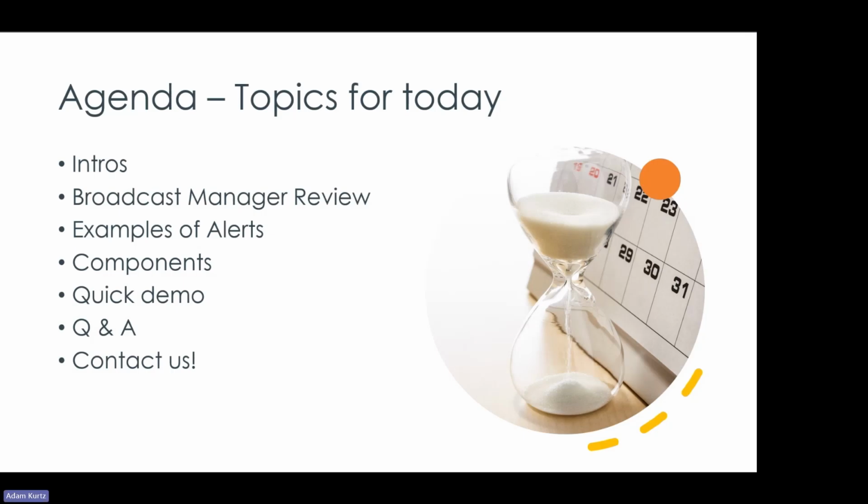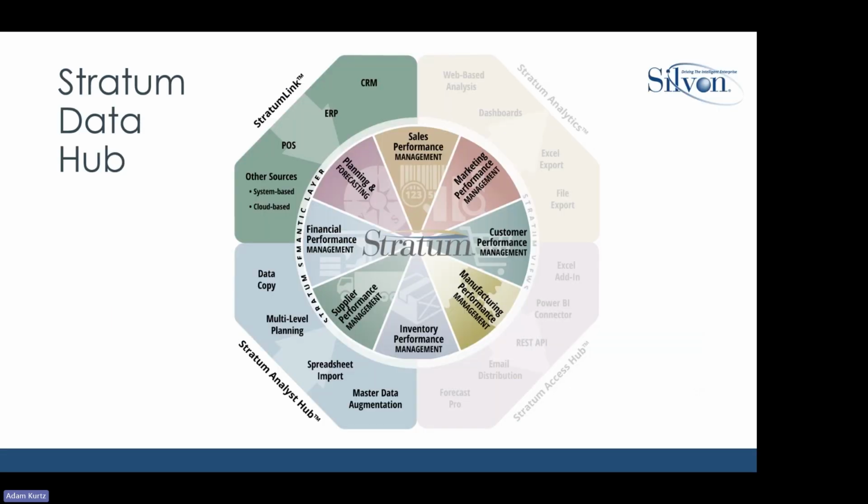Like I said, the broadcast manager, we'll take a look at what that's capable of. It's basically a way to distribute reports from Stratum, and you can also set up alerts. We'll look at some examples of that. We'll take a look at the components of how to put this together, and then we'll step through a quick demo. Any questions you could either reserve for after the meeting. You could feel free to chat during the meeting if you'd like, or just feel free to speak up. It's pretty informal here, so feel free to speak up.